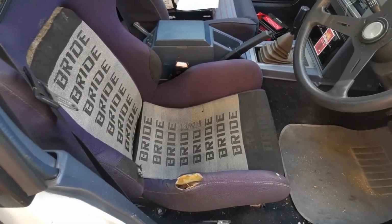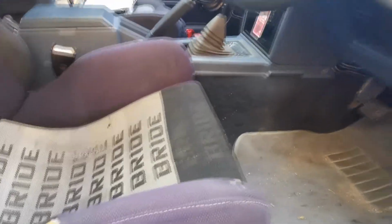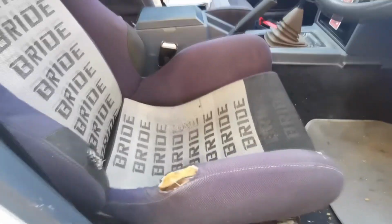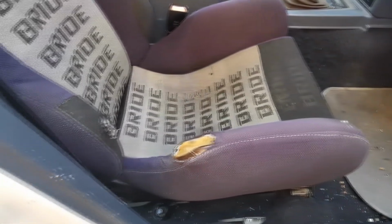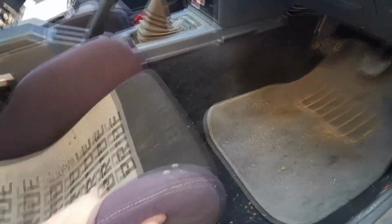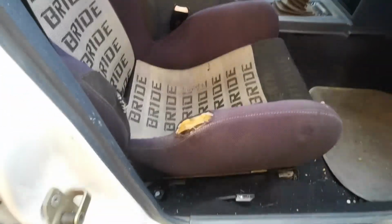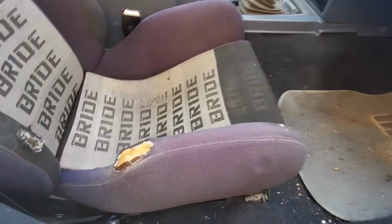So this is pretty much what the seat's looking like. I think last time I was recording, I just had to bolt the seat to the rails, and as I suspected, that ended up being a massive pain in the ass. So the seat is on the rails now. Unfortunately, I got it to that point, and now it doesn't line up all that well with the holes on the floor. So in other words, it's a massive fail.